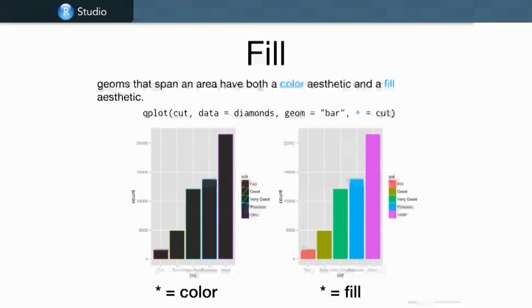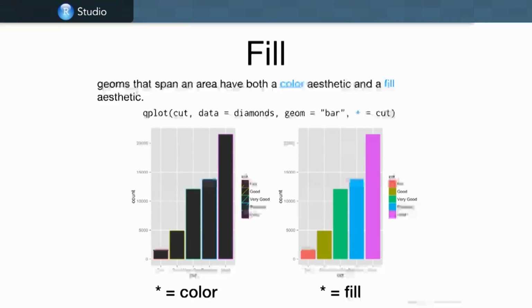When you start working with things like bar charts and histograms, the aesthetics that make sense to use begin to change. And one of the first things you'll notice as you explore the data is that color no longer does what you think it will do. So when you talk about coloring in an object that has mass, like a bar, there are now two different ways to color it. You could color in the outline of the object, and if you set the color aesthetic, that's what will happen. ggplot2 will use that information to color the outline of the bar. But normally when you set the color aesthetic, I think you're picturing the whole bar being a certain color. And you can do that, but you have to use a different aesthetic now. And that aesthetic is called the fill aesthetic.